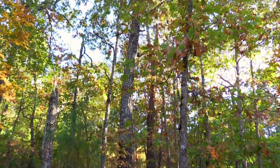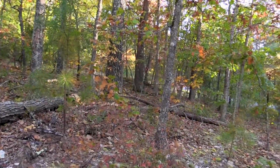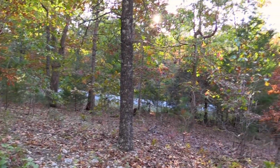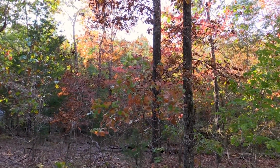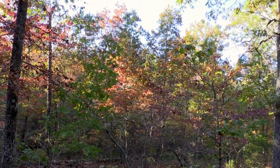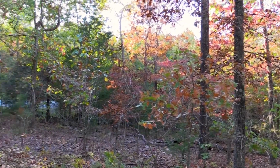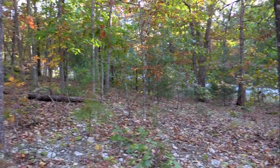Lots and lots of mature trees on this particular lot, providing excellent shade coverage. And then you do have some thinner ones that, depending on your architectural style and design, you may want to go ahead and thin out if you are planning on building on this lot. Again, ladies and gentlemen, I said you do have a slight slope. Now, toward the back of your property, and actually it's on the other side of your property, this property does have the property next to you in the very back, and I'll kind of show you that. It does have a little bit of a culvert, so your drainage, again, is going to drain away from your property as long as you build kind of toward the front of either Pottawattamie Drive or Idaho Circle.